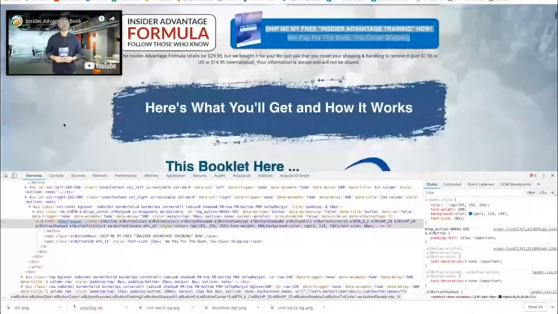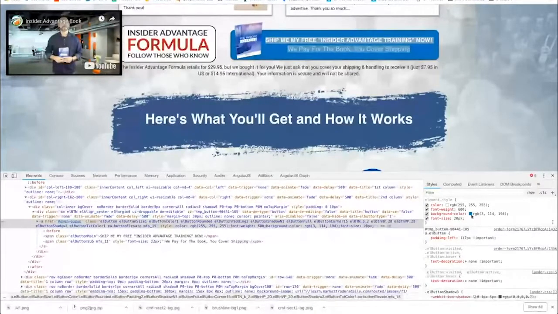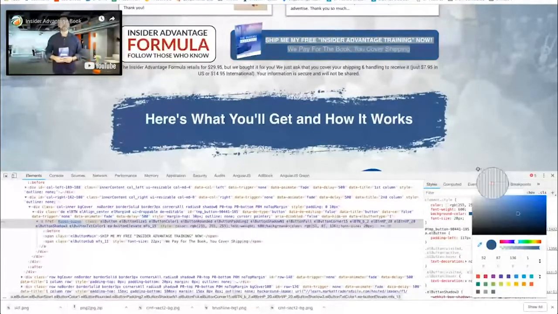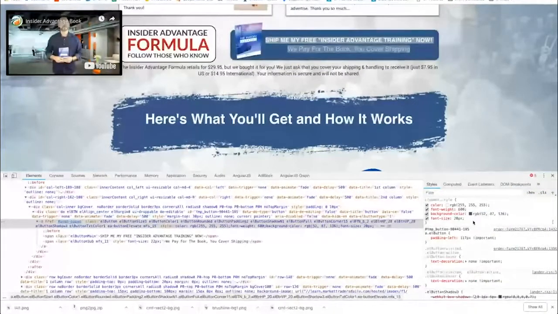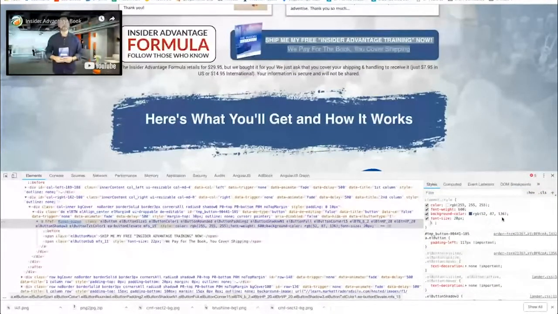Another cool little trick, if you can't find exactly that one, and luckily we can, but when you open up the inspector, you can click on these little squares, and now you've got a color picker, and you can come in anywhere and be like, all right, I want that red, or I want that blue. You see we're actually changing on the page. Obviously it won't save, but it's a great way if you can't immediately find the color you're after, or especially if it's an image. For example, this blue in the background is an image, but if I wanted to get that, I would just click on that and it's going to get me that exact color blue. So it's a great little tool for that.